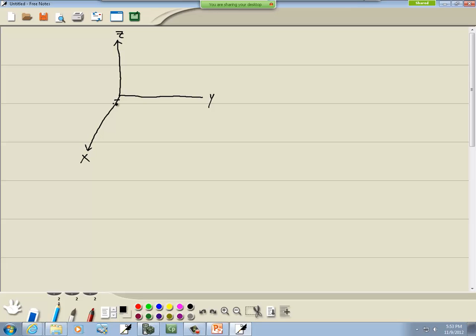Now, these values coming out here, this is 1, 2, 3, and so on. Coming out here, these are 1, 2, 3, and so on. And coming up here, these are 1, 2, 3, and so on. Now, if I was going to the left over here, it'd be negative. If I was going back, it'd be negative. And if I was going down, it'd be negative. So it kind of works the same way as a two-dimensional rectangular system. You have positive going one direction, and your negative values go in the other direction.